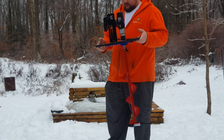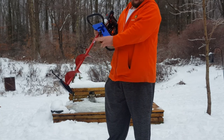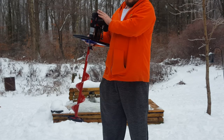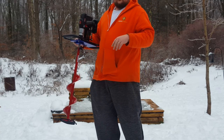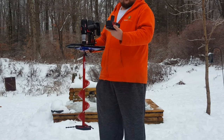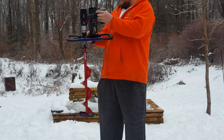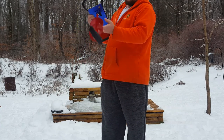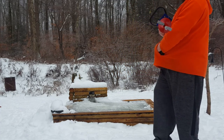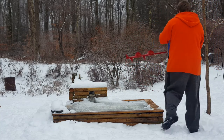This is a review on my clam auger plate. I have it hooked up with a six inch Eskimo auger and a very basic Craftsman 19.2 volt electric drill. This drill has 410 inch-pounds of torque — they recommend 400 minimum, so this is what I would consider the minimum. I have the drill paired with an aftermarket Craftsman battery, 3 amp hours, a NiMH — nickel metal hydride — battery. I am going to test it today on the pond at my house, the koi pond. It usually holds about anywhere from 2 to 4 inches of ice, so we are going to try it out today and see how it cuts.